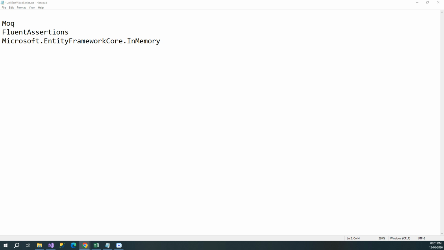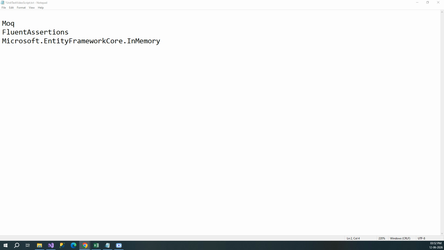In a real project, SQL Server can be located somewhere else, sometimes on the cloud, sometimes on premise, and when something is happening on the application, something is happening on the database side. In this scenario, it is not a unit test, it is called integration testing, because two systems are connected, one is the front end application and the other is the back end, which is the database. Such testing is involved in integration testing, not in unit testing.